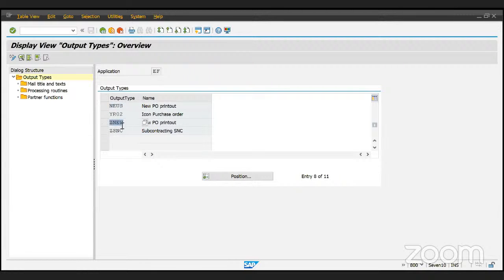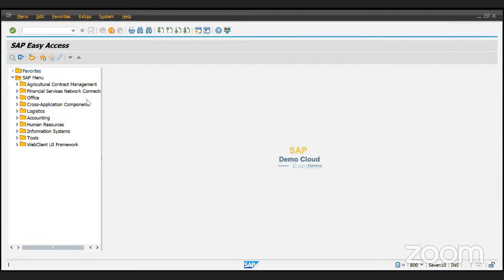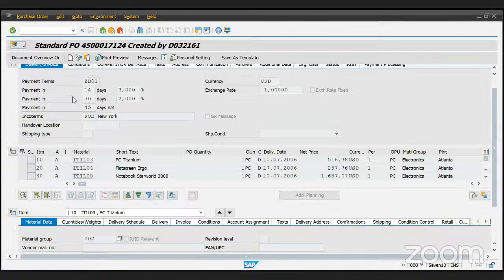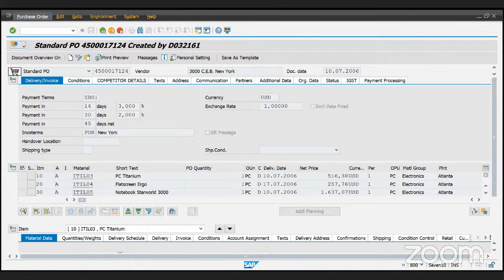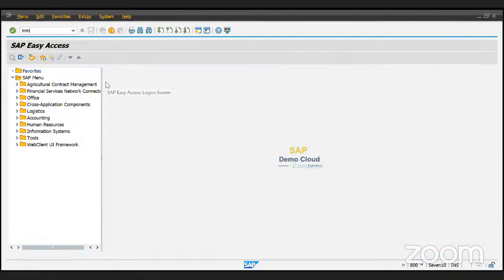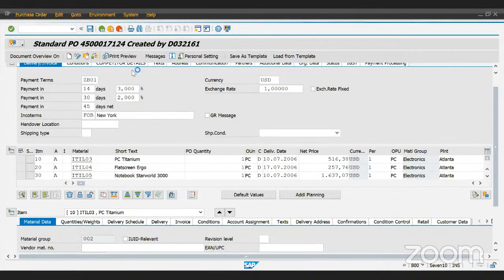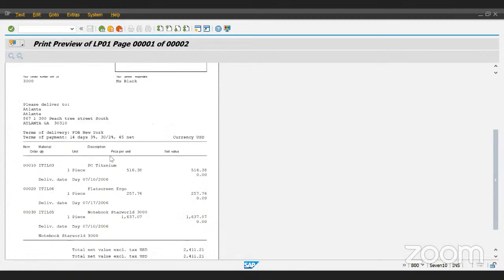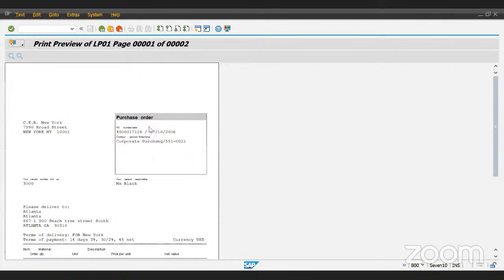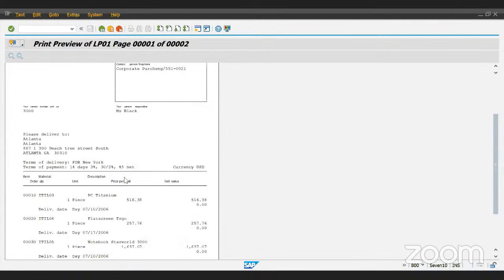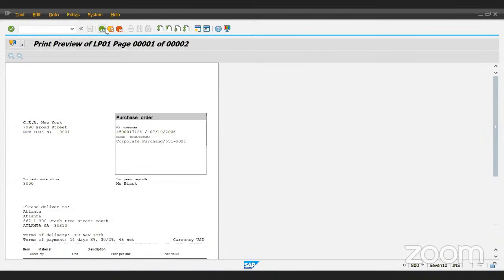And then if you open any ME23N, go to the purchase order. Not from here, we cannot print it. I think ME22N, purchase order display change. Yes, print preview we can do. Here we need to set this up. See, someone has already set up a thing here. It's the printing purchase order number. Then there you can give your own thing.